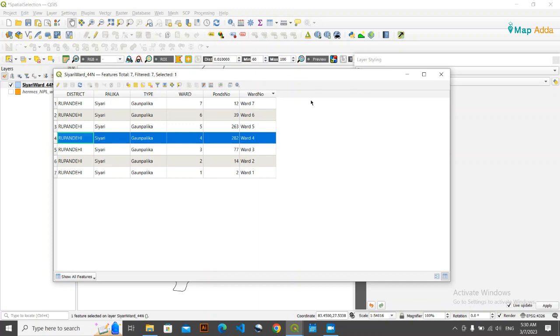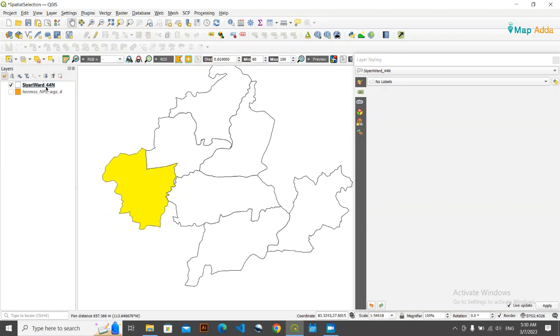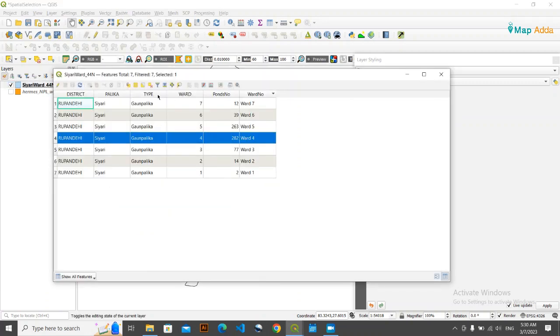Now the second way of doing it: once we have selected it, we need to deselect it. So for that I'm again opening its attribute table, and you need to go to this option here. It's saying deselect all features from layer. Simply left click it. Okay, now the feature has been deselected.